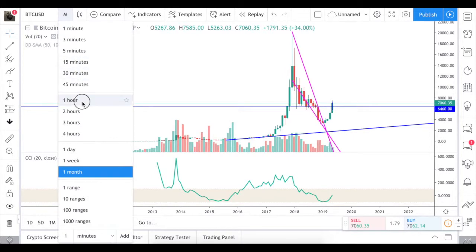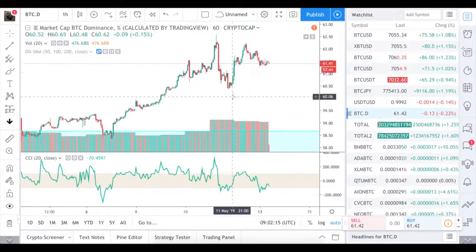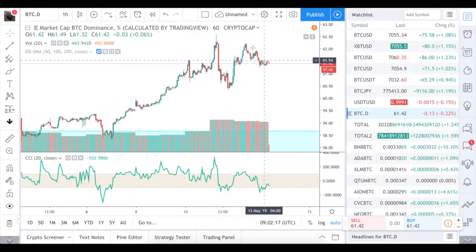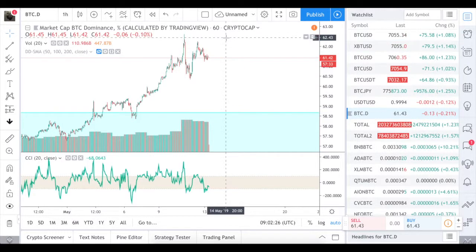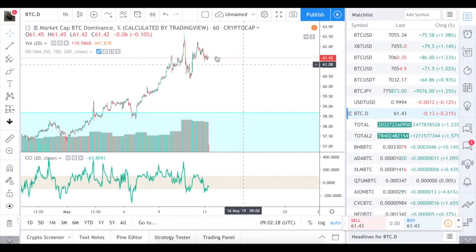Finally, I was going to mention the Bitcoin dominance. As you probably also follow this, we have had a little bit of a decline in the dominance recently, so we don't have the continuation of this crazy increase in Bitcoin dominance. So maybe altcoins are starting to return to their position.